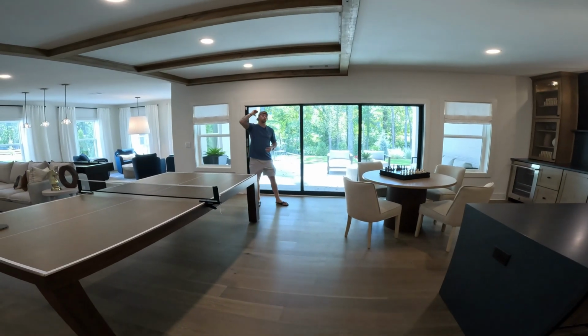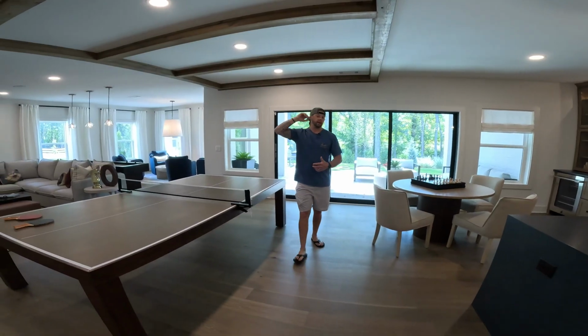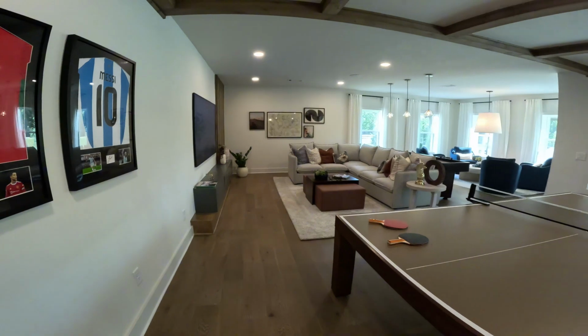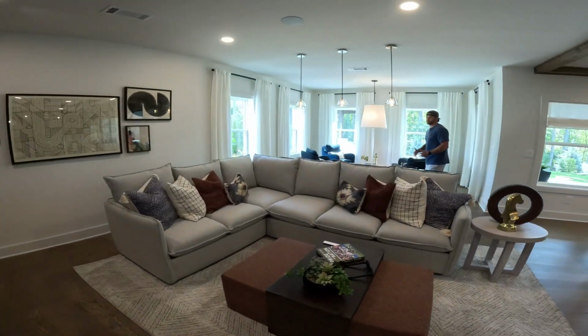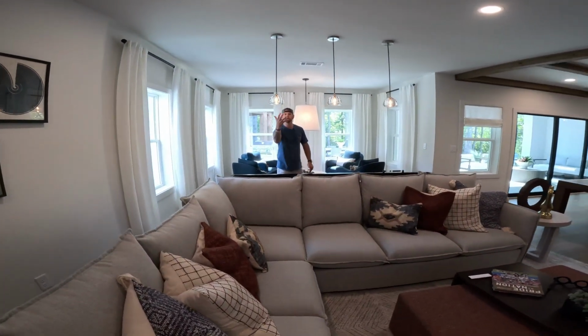that's isolated away from whatever's going on upstairs, right? Maybe the kids or maybe a family event and you want to escape and watch your super important football, basketball, baseball games. It doesn't matter. This is a great place to do it. And it's also a great place for teenage kids to come down here and hang out with their friends, have the sleepovers, and having all this space without bugging mom and dad.